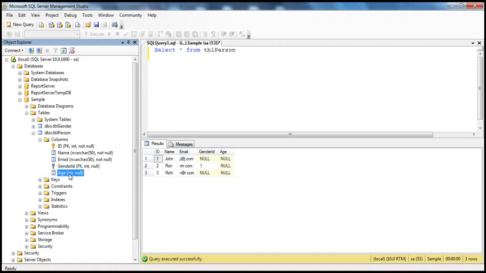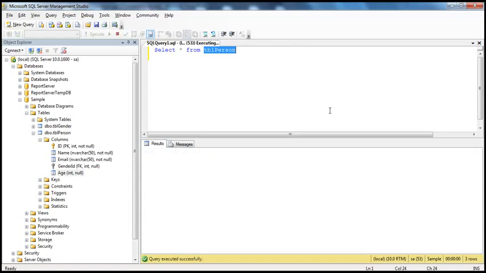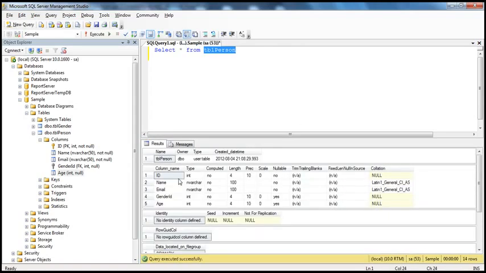Another quick way to find out the information about the columns present inside the table is to highlight the table and press Alt F1. That should bring up the columns and their respective data types as well. So if you look at the age data type, it is of type integer. Since age is an integer data type, it can allow any valid integer.